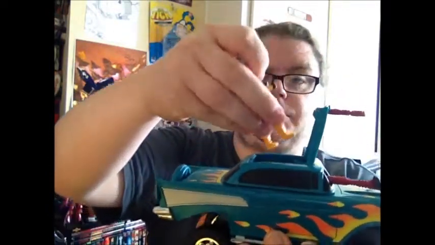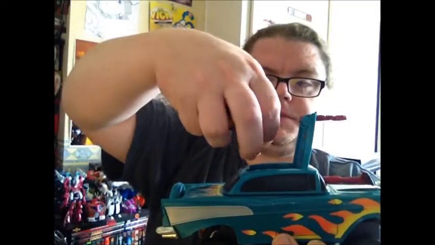It's also got another name. It was also called Night Stalker. And Night Stalker's a better name, actually. That's pretty cool. So to transform him back, you take the little dude, Hondo, and put him back inside.